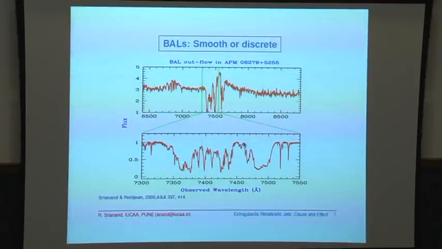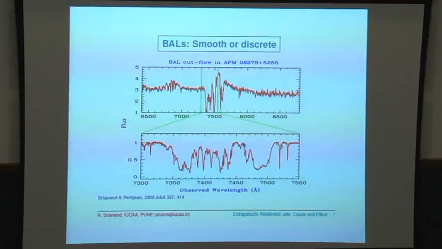you will find that what you call smooth flows split into a very large number of narrow components. This means that large velocity flows exist, and on average they have smooth profiles. The absolute velocity shift can be as large as 0.1 c, but these are not smooth gas distributions. It is not like a free wind model where you expect the density profile to be uniform. It seems that there are embedded clouds in this. You can think of water flowing with boats floating on it, or maybe some foam. So you can think of these clouds as tracers of the underlying velocity field, which is pretty wide. That's the way to look at it.